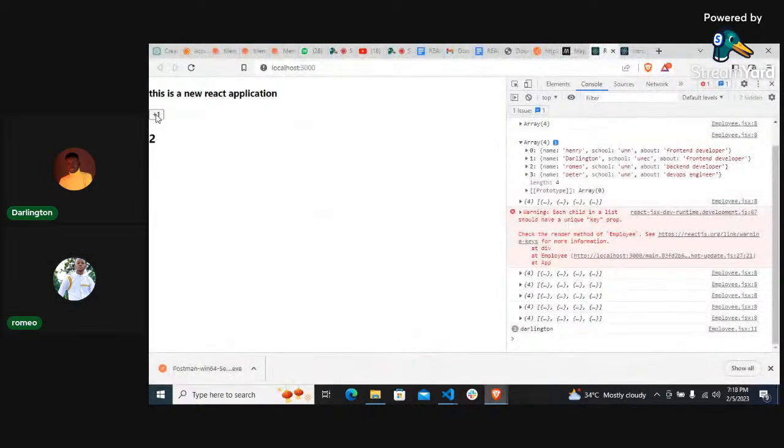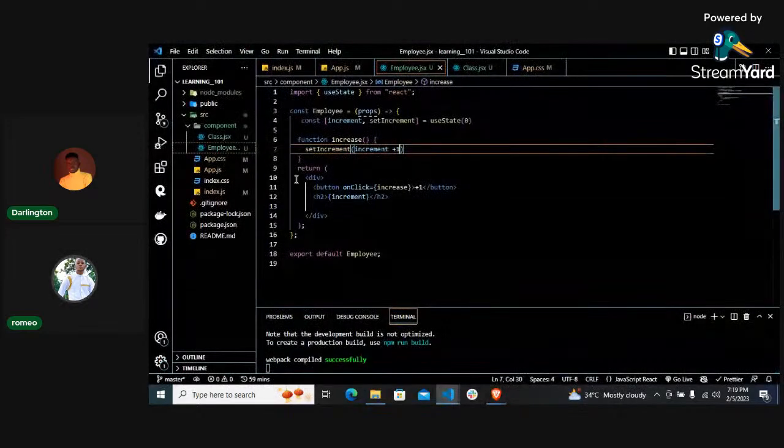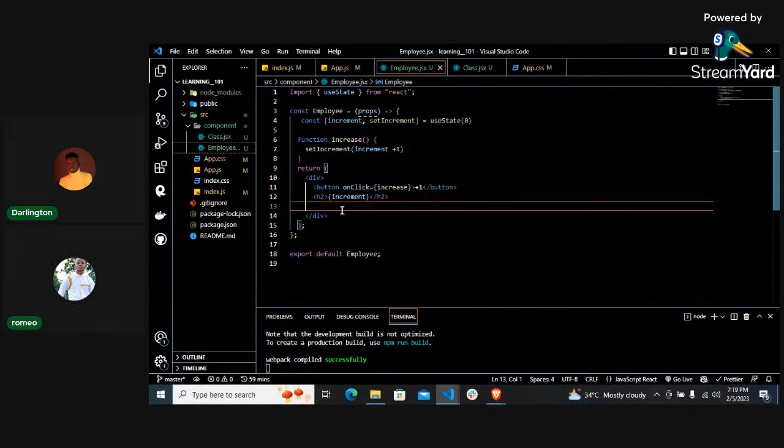All right, and then once I click this, it's working perfectly fine. But then there is something wrong with this approach. I'm not going to explain it yet. All right, let's say I could add another button that decreases this. Should be here.